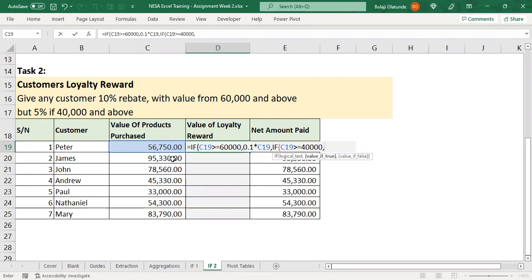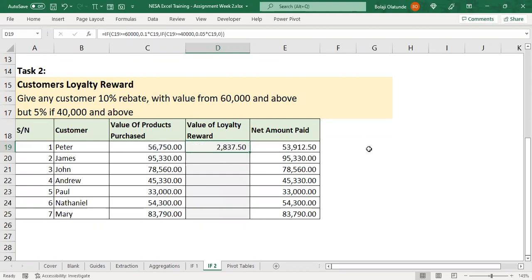What I want to do this time is 5%, which is 0.05 times the value of my product, comma. If that does not hold, in this case, I just want to return 0. So I close my bracket. I see that because it's red, it corresponds to the first IF function, so I have not yet closed the first IF function I opened. So I close this second IF function again, and then you will notice that the last bracket I put here is black.